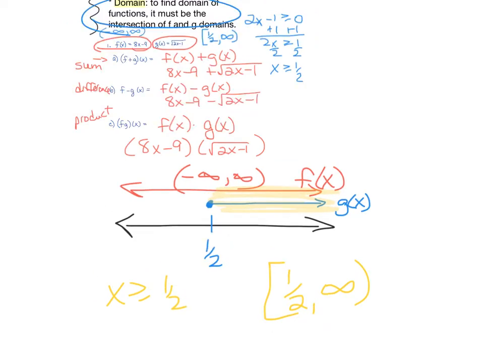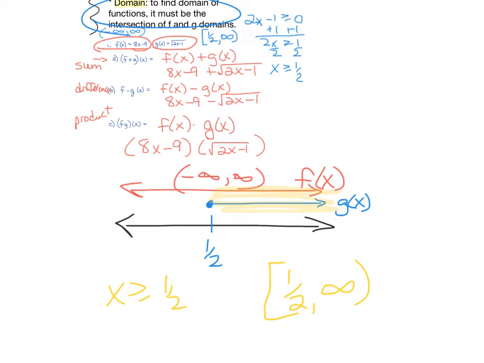A clue that you could use for domain is in lesson 2.5, where I showed you all of those parent functions. Remember, the identity or the linear was always all real numbers. The x squared function or the parabola was always all real numbers. The absolute value function is all real numbers. The cube function was all real numbers. So if you remember from 2.5, it's always all real numbers unless it's a fraction or unless it's under a radical. Then that's where we may have some exclusions.